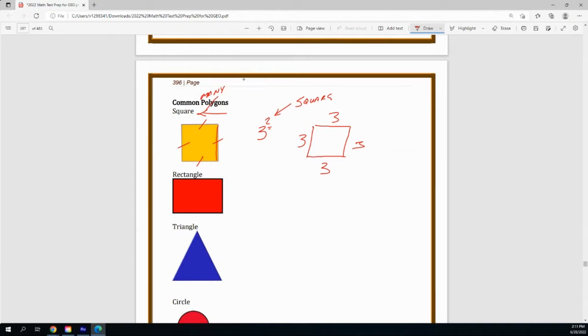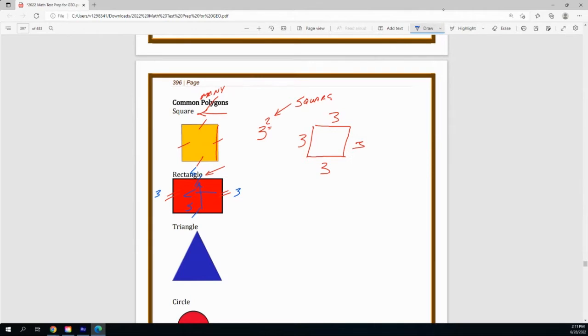So let's talk about the next one. The next most common is rectangle. Rectangle definitely has a vocabulary word that goes with it. What it says is that the opposing sides, this side and this side, have exactly the same length, or width in this case, and that the other opposing sides have the exact same length. So if I call this width 3, then its opposing side is also 3. If I call this length 5, then its opposing length is also 5.